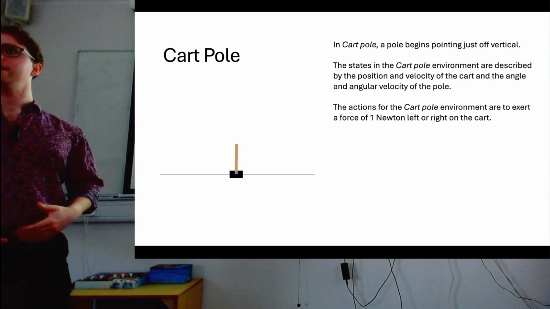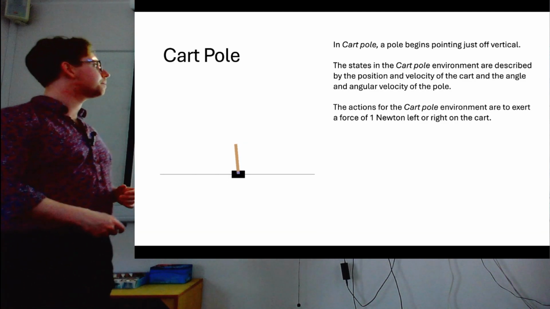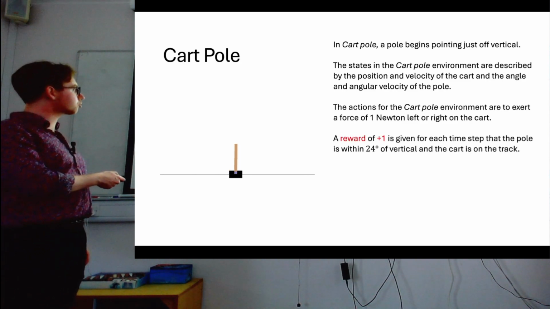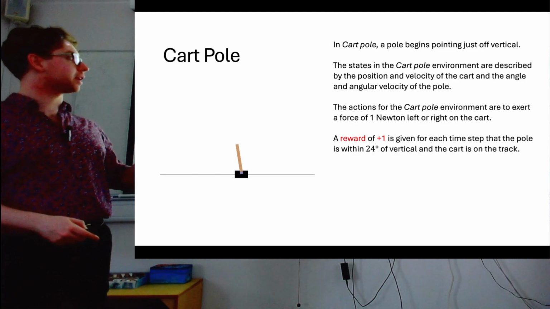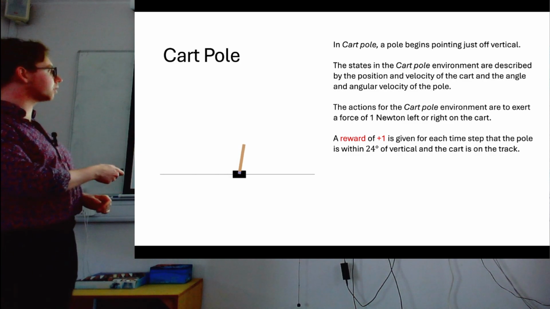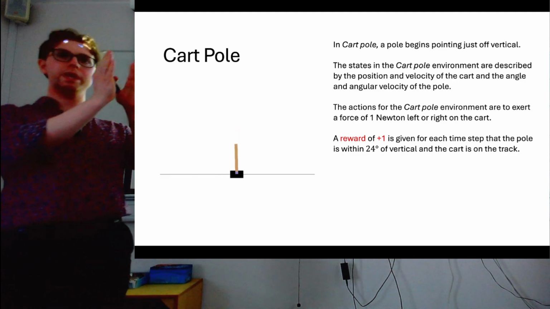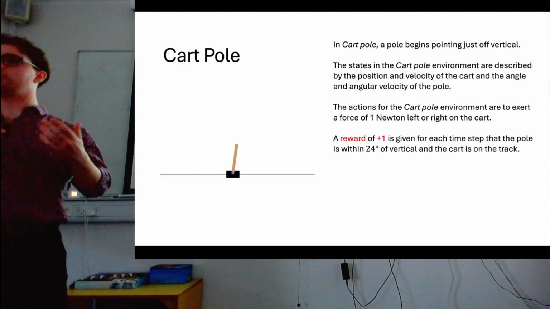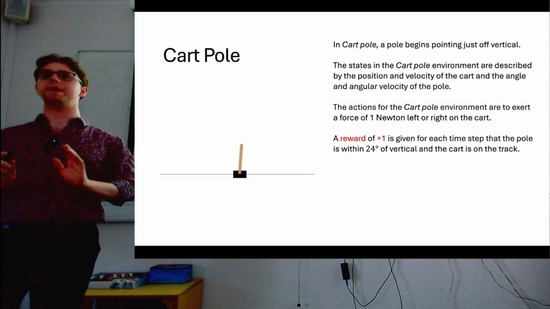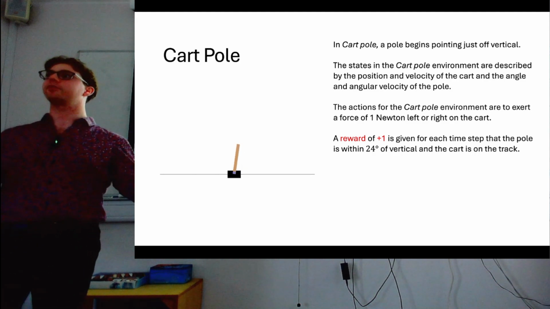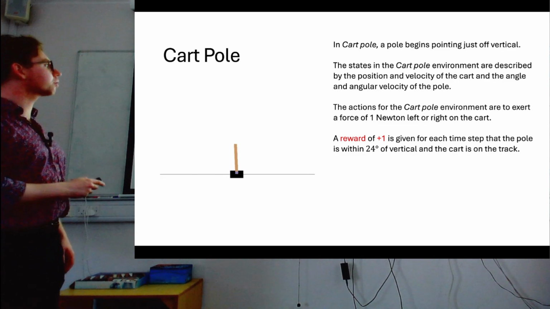It doesn't change your velocity, and so you have to be very careful to exert the right amount of force so you don't over-accelerate. What does it mean to over-accelerate? Well, what you're trying to do is keep this pole vertical. So you get a reward of +1 on every time step that the pole is within 24 degrees of the vertical. So you can imagine 24-degree lines coming out here and here, and for every time step that you're between those lines, you get a reward of +1. Once you're not, the episode terminates and you're over. Right. So this reward signal is extremely non-sparse in that you have rewards everywhere, except for when you go out. There's only one time step where you don't have a reward.